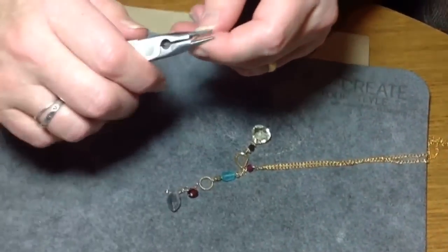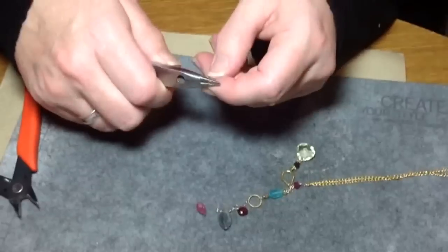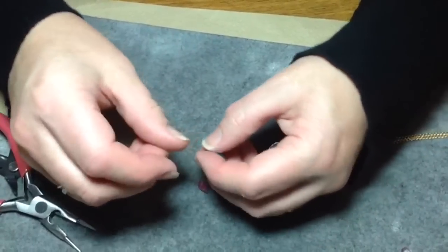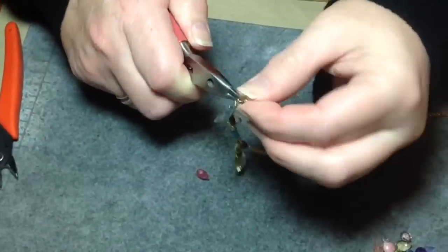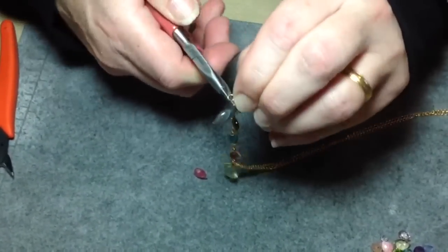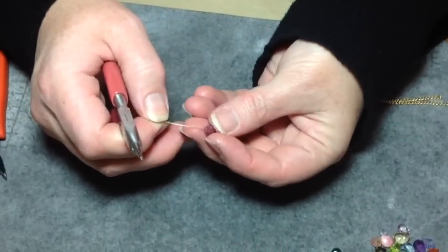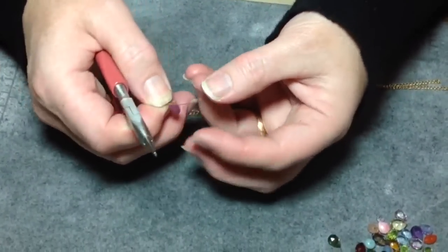I'm just going to do one more briolet just to show you. This is a sapphire briolet. I think that's about a 10 by 5. So just again, I'm just going to do that same method that I showed you. Just making the wrap loop ahead of time, just slide it on the other one. Grab hold of the circle, close it up. Okay, and then just slide this on. This is a fatter briolet, not flat.